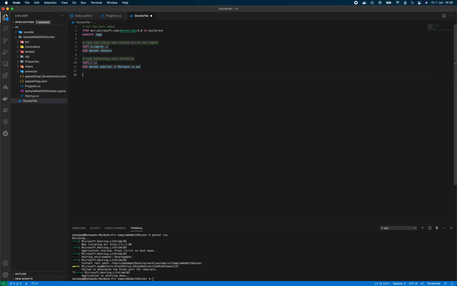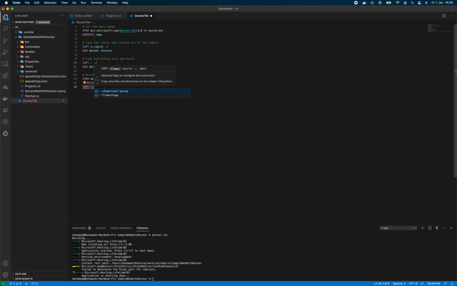So after that, the final thing is we need to have a brand new image, and we just want to copy the output from that build environment. So first of all, let's add a comment, which is going to be: build the runtime image. It's as simple as adding FROM again. We can copy this one instead of retyping it, and then we're going to specify a work directory for this, and we're just going to call it app again. So this is going to be a different image from the build environment that we have specified earlier, and we're going to copy everything from the build environment to the new image that we have.